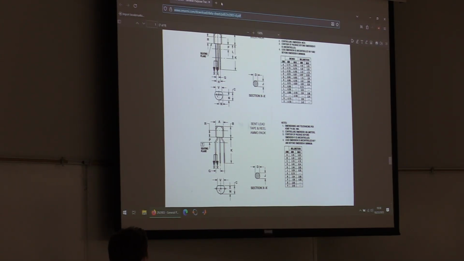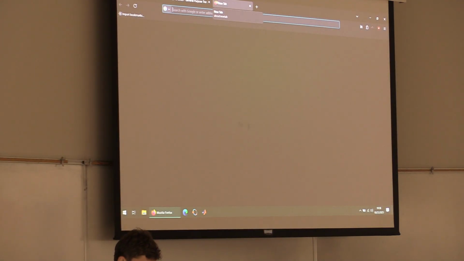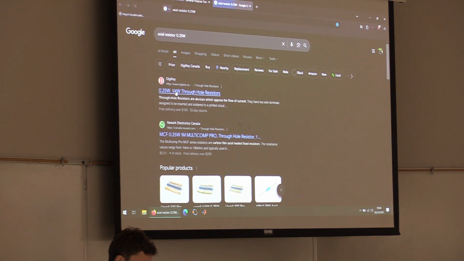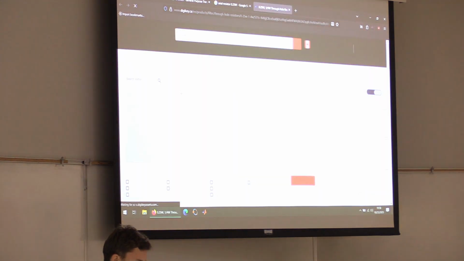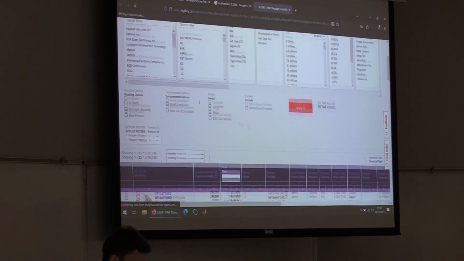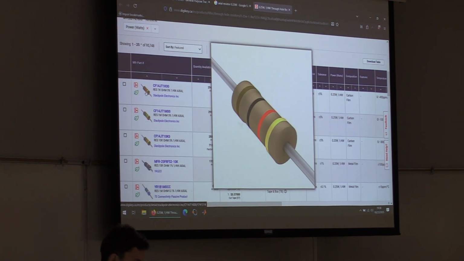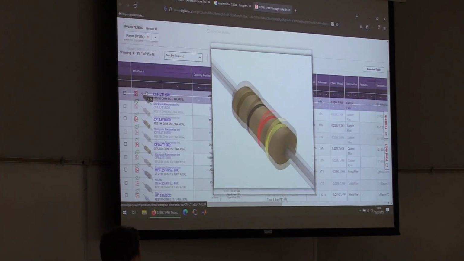I'll actually show you what that looks like real quickly. An axial resistor is, I'm sure you guys have seen it around, but never knew the name. Looks like that. So these are sort of the style of resistors we are going to use.